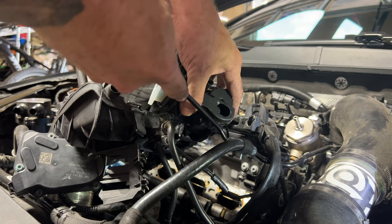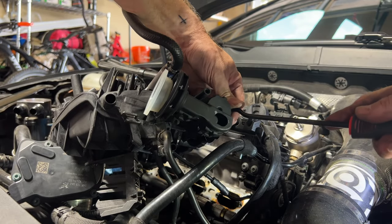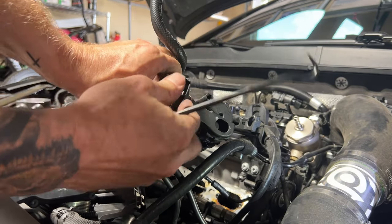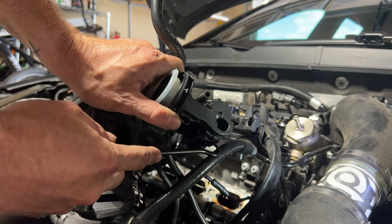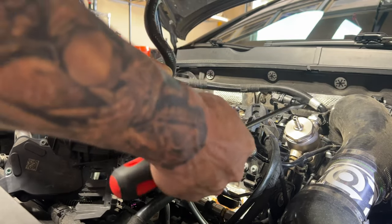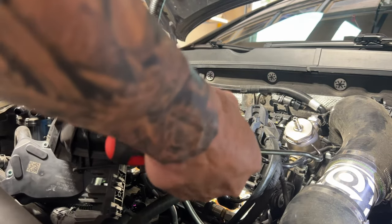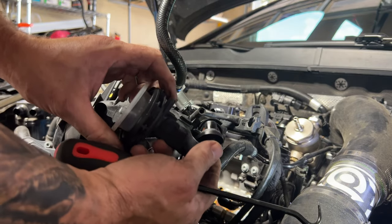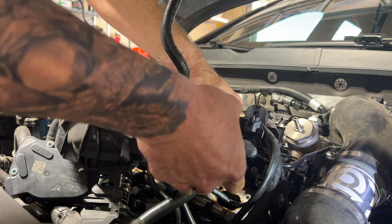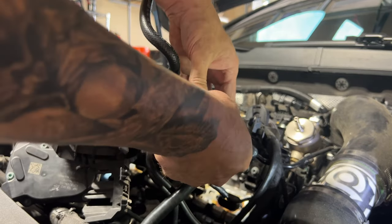Unfortunately I couldn't see a way to get that diaphragm out without pulling the manifold, so I ended up pulling the manifold about three-quarters of the way out and then pulled off that entire assembly, systematically going around and freeing each of those five clips. It helps to tug outwards on it as you release the clips. Now that it's off, I replace it with the one pulled off the old manifold — it goes back in the same way, connects into that runner bar, which is keyed so it can open and close.